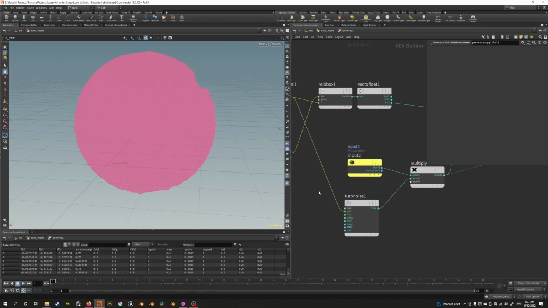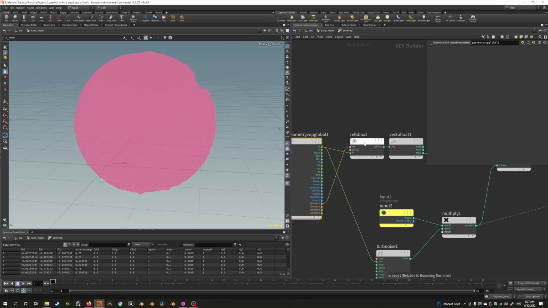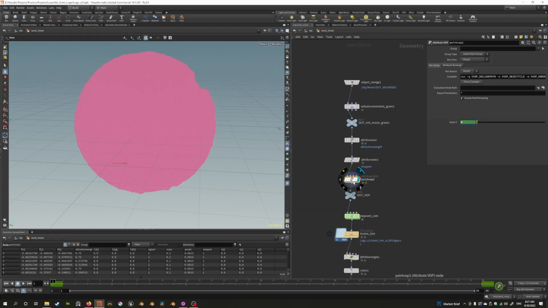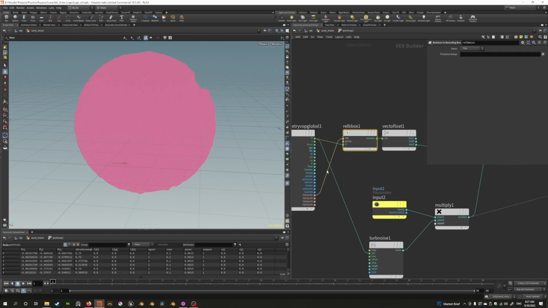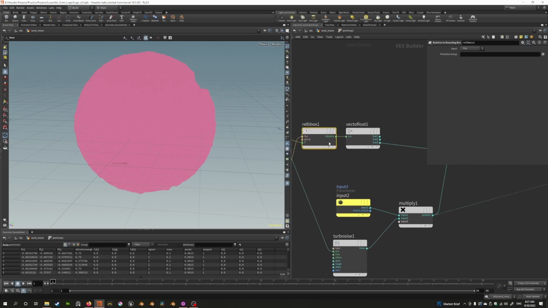So basically here I'm using a setup like this. I take the relative bounding box of input 1, which is basically this original object, and I take the position, and we can create the relative bounding box. So you have this bounding box data.